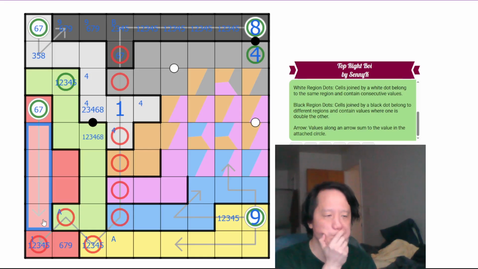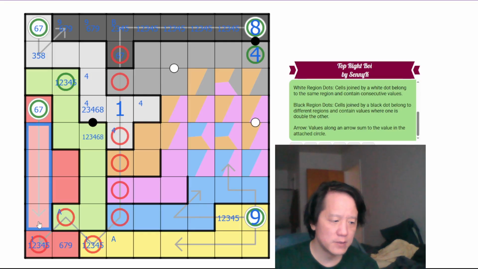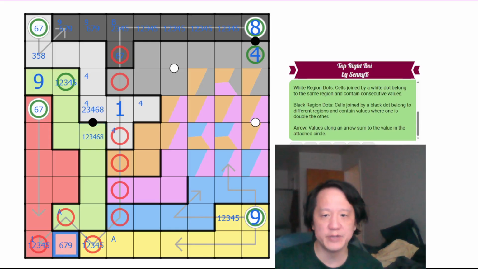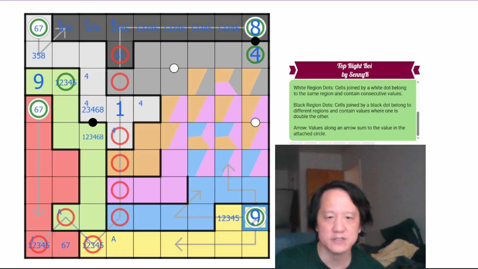Okay. Interesting. 7 doubled is 14. 6 doubled is 12. Anytime you have a 9 with 1, 2, or 3, at minimum it adds up to 15, which is greater than 6 doubled or 7 doubled. So this has to be a 9 there. Okay, so that changes a lot. That eliminates 9 from this. Oh, no, this has to be 9 because this is 9 now, right? So this has to be 9 there.